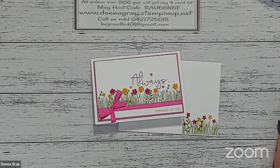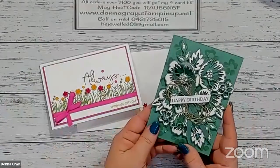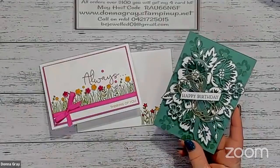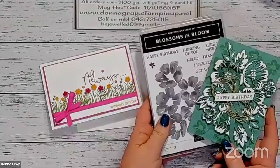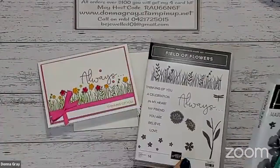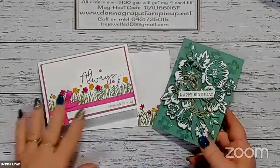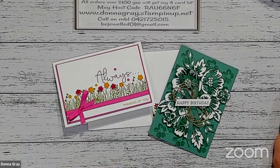So I'll bring in the other card that I did. So I did this gorgeous card here using the Blossoms in Bloom. So the Blossoms in Bloom stamp set with this one, which is gorgeous, and the beautiful Field of Flowers with this one. It will brighten someone's day, won't it? I agree. I think it's super, super awesome.